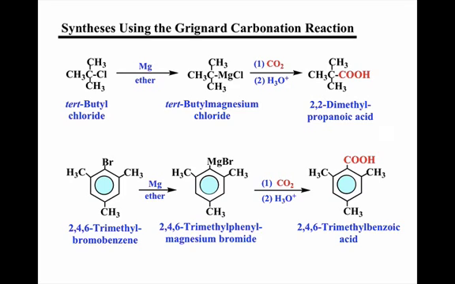So we can take alkyl chlorides, for example. Here's tert-butyl chloride, react it with magnesium in ether, and we can get the tert-butyl magnesium chloride, which is a Grignard reagent. How do Grignard reagents behave? They are very reactive. Okay, you're on the right track, but they don't behave like H minus, really. Well, carbon minus, right? So they're like carbanions. And so are they nucleophiles or electrophiles? They are nucleophiles. Are they strong nucleophiles or weak nucleophiles? They're pretty strong. That's right.